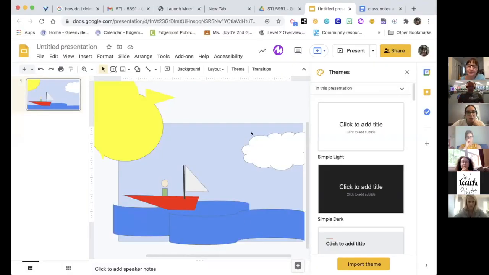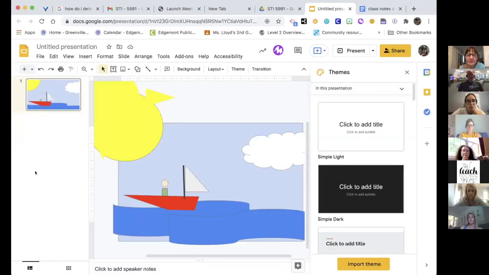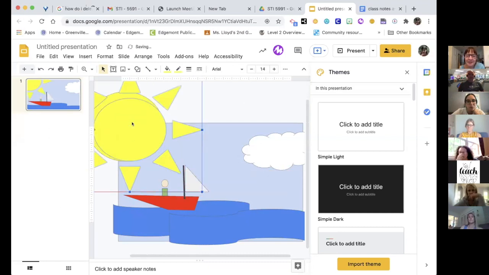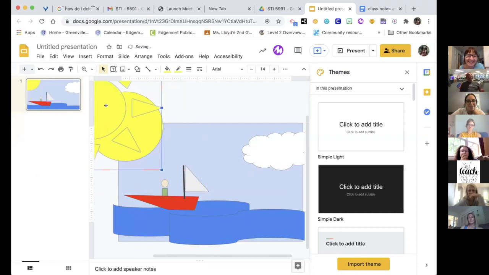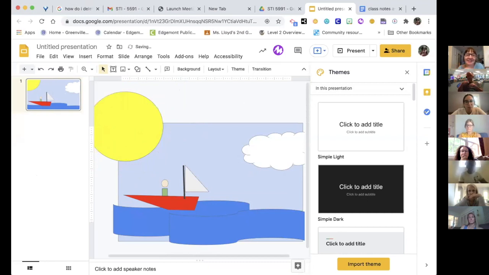Oh, that's awesome. You got a sailboat. Yeah, I was playing around with the sun, but I didn't like this sun. I thought it was too much, so I moved it off. No, that's fine. And actually, because it's highlighted, you can just press delete and it'll remove just that object. Anytime you have that blue box around something, you can just press delete and it'll delete it and then it's gone.